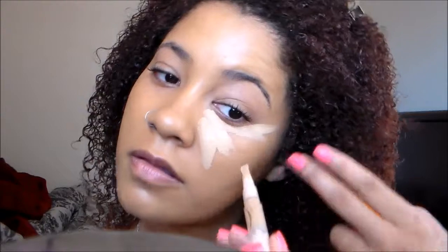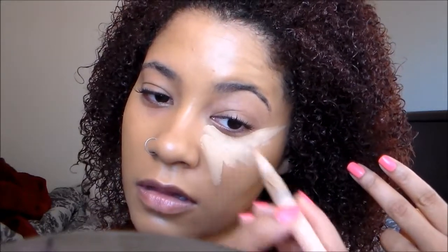Next, I am going to be going in with my favorite concealer. This one is from Maybelline, and it is the... that's not the name of it. It is the Maybelline Dream Touch Lumi. That's what it's called. It looks really bright. That is because of the lights. And this one is in the shade Honey.